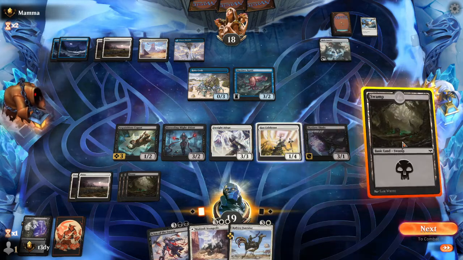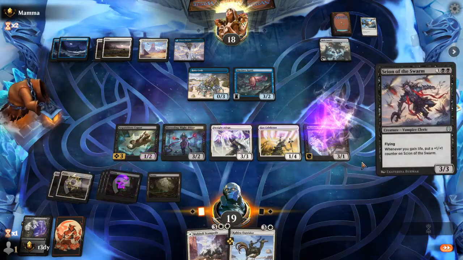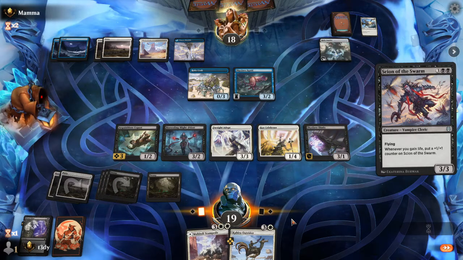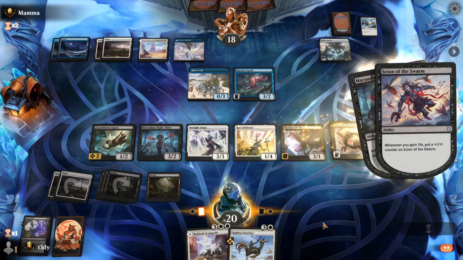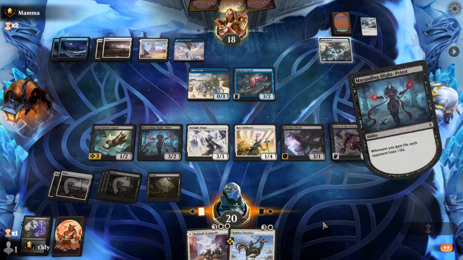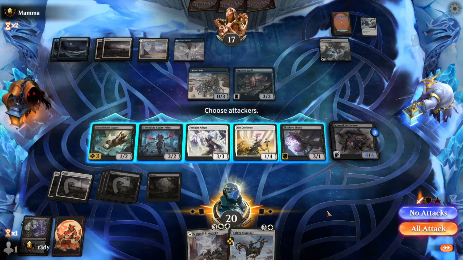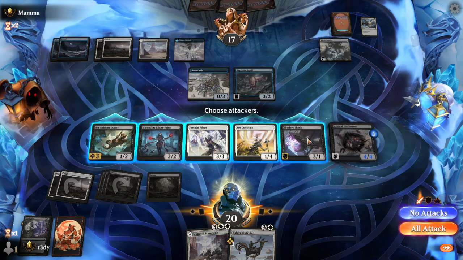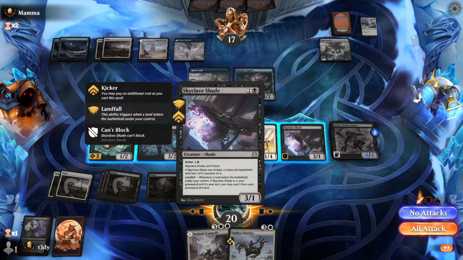Ooh, yeah, the Kabira Outrider. Gain another life before I swing out for my big thing? Or do I swing out for the big thing next turn? Leave a comment if you think I should swing this turn. Should I swing the turn that I played the Sky in? Skyclave Shade can't block.